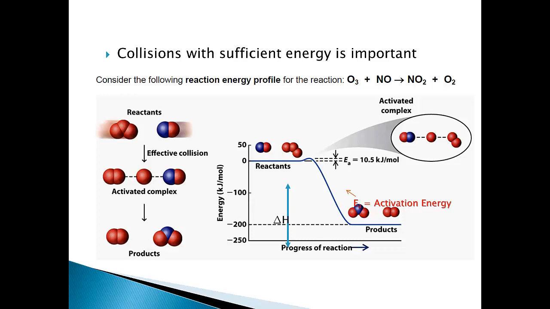If you follow the progress of the reaction, you can see there's a little hump, an activation energy hump, for the reaction to proceed. So this little bit of energy needs to be overcome for the reaction to proceed and to produce the products. And you can see in this case the products are a lower energy than the reactants. In order for the reaction to proceed, though, we still need to overcome this amount of activation energy to form the activated complex.